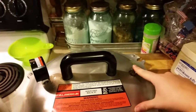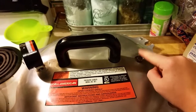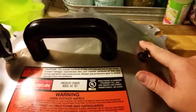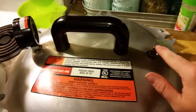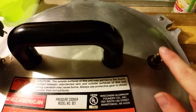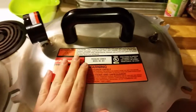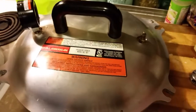through this. Now when you're using your canner a lot, you'll get buildup. Just blow through the hole and it'll come out. But you want to be able to look through that hole on the other side and see daylight out of this tiny hole here. Alright? You want to make sure you do that so you get proper venting when you're canning. So that's the next step that I do.